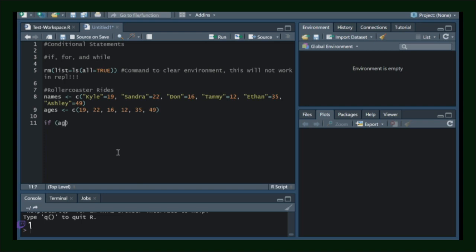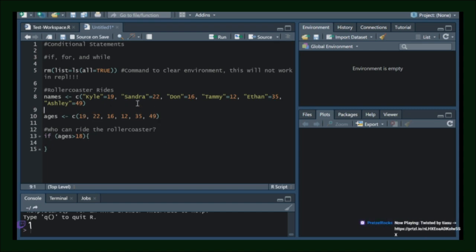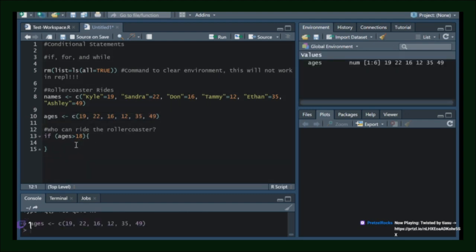So if ages is, let's say we want only people older than 18 to be able to ride the roller coaster. For context, we're going to be using this ages thing for now. We'll add in the names later.